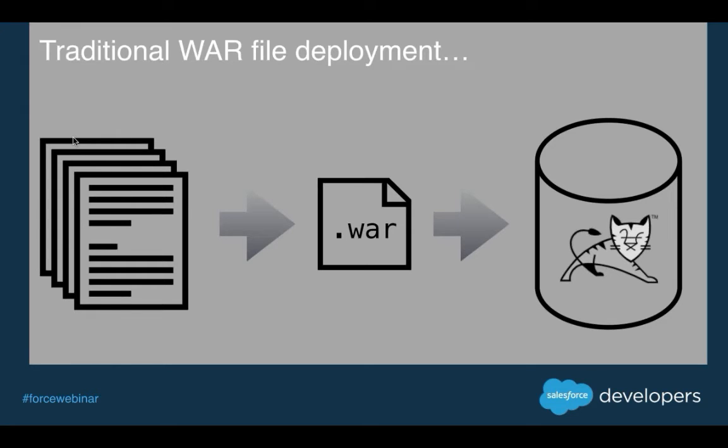And this was a really good solution 10 years ago. I think this method of deployment was first introduced in 1999 with the Servlet Spec 2.1. But that was a time before the cloud. It was a time even before virtualization. So this method of deployment was solving problems that were different from the present day.